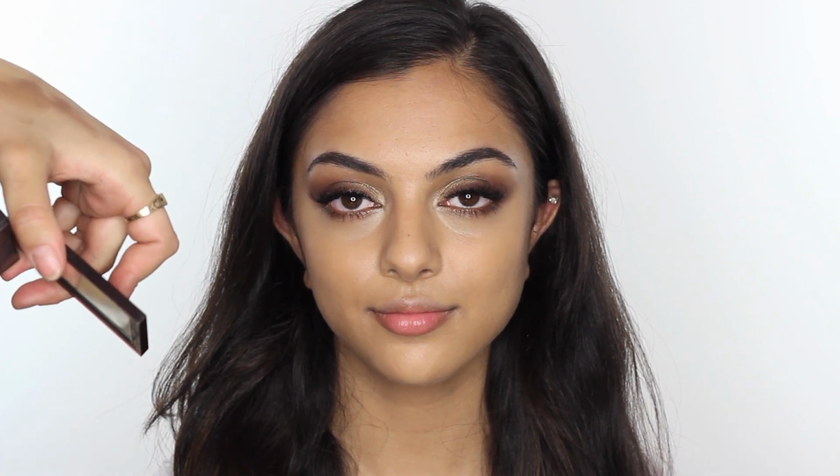So for bronzer, I'm going to use one by YSL, which I really love on olive to darker skin tones. This is in Terre Saharienne. Again, my pronunciation is really bad. You guys should know this by now. So I'm going to take a Bobbi Brown sheer powder brush, and I'm just going to warm up the skin. I think Kourtney always has that lovely kind of bronze feeling going on.